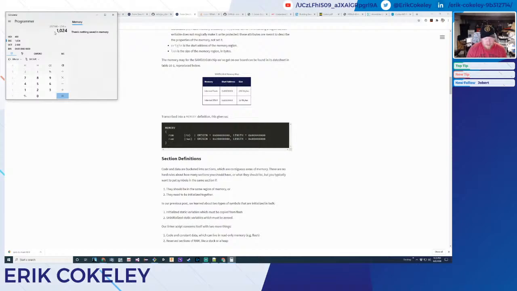Times 32, and now you're going to have this, which is 8,000 hex. So that always throws me off, but it's like, yeah, you buy a 1 gig hard drive, it's really bigger than that.